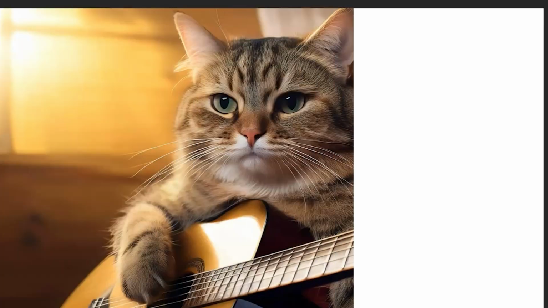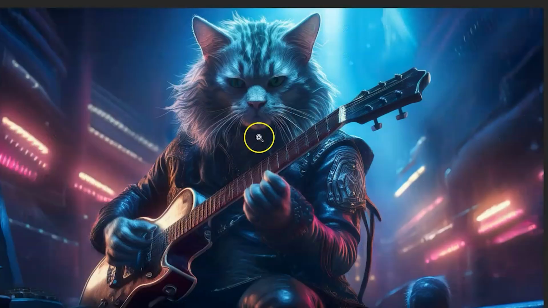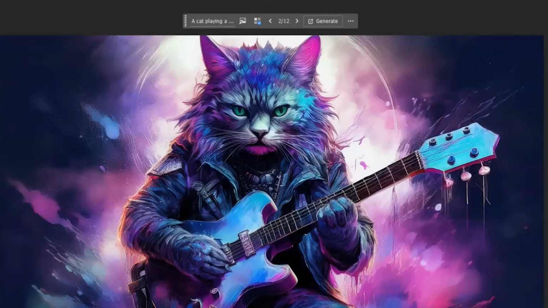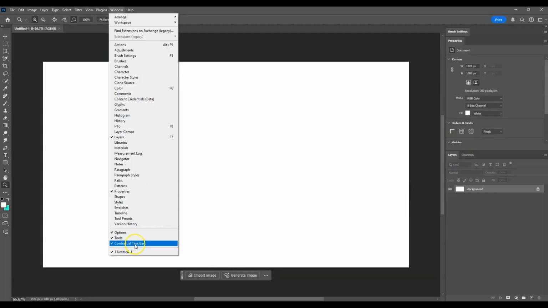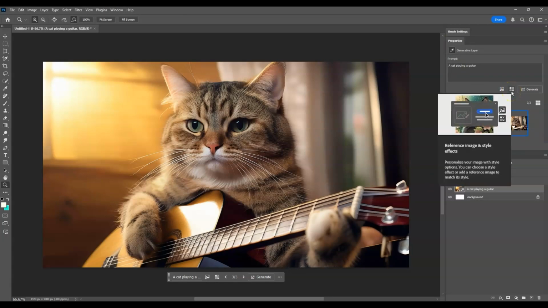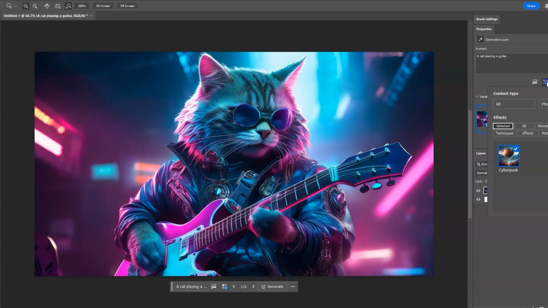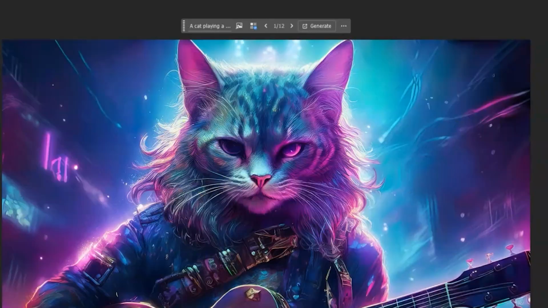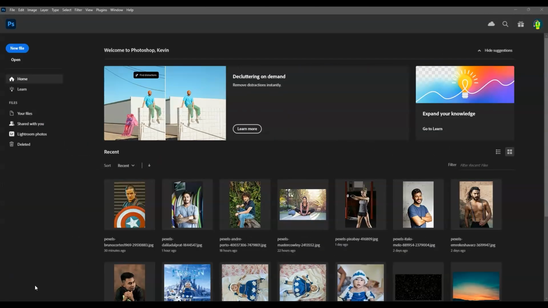Hello there guys! For today's video, I'm going to show you how to turn text to image using AI tool in Photoshop. Also, we will dive deeper into creating file document using generative fill and applying effects. So let's get started. Well, I am here at the home page of Photoshop.